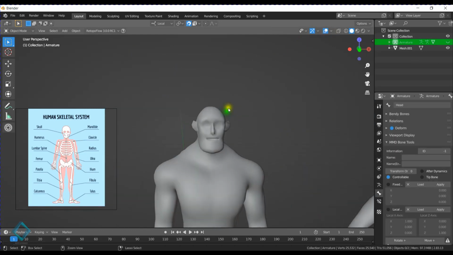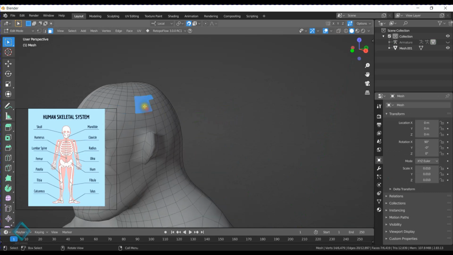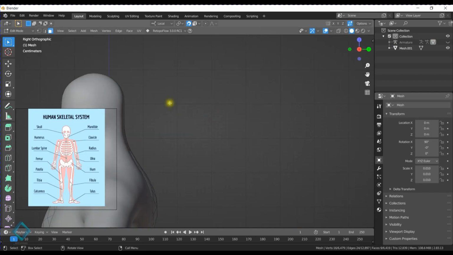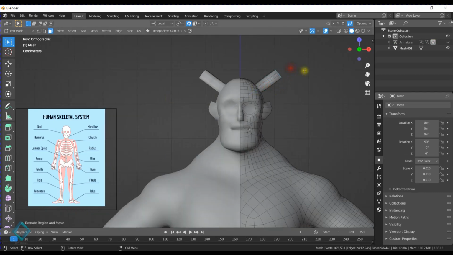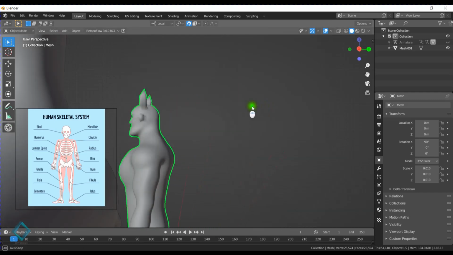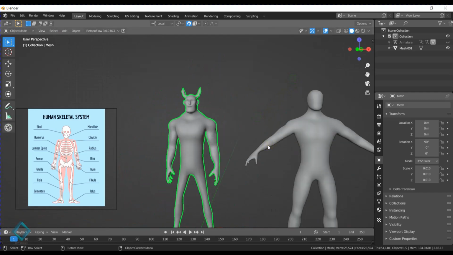For example, if you want to have this guy, you want to give it horns. You can just go crazy and give the guy horns. And the sky's the limit, basically.